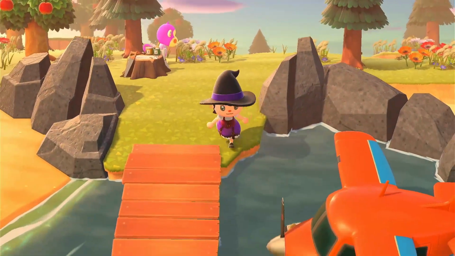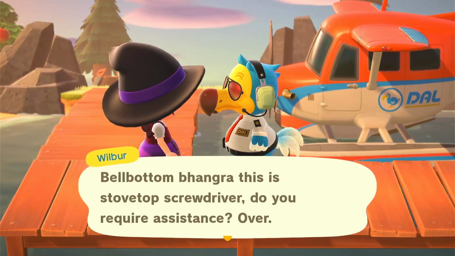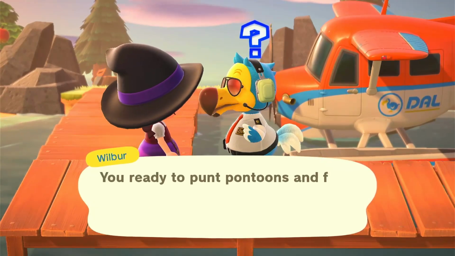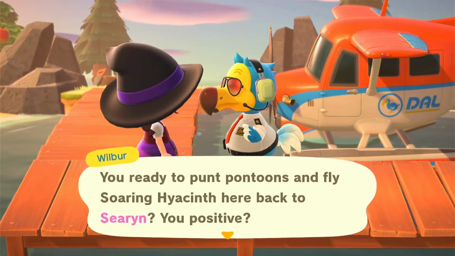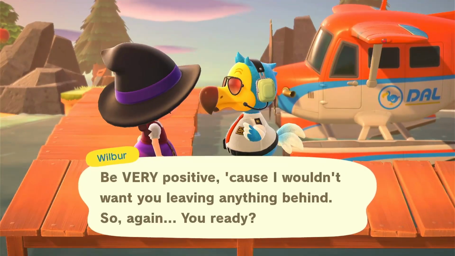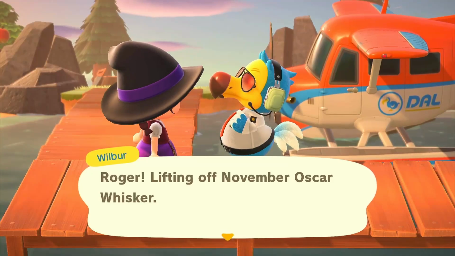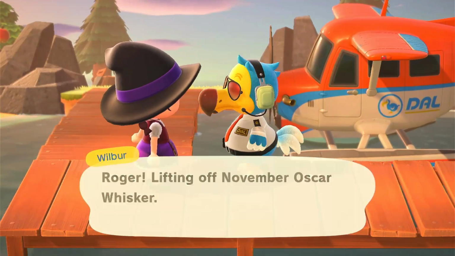Okay, let's move on to the next island. They should really let you have the option with Wilbur to just go to the next island so you don't have to go back to your own.